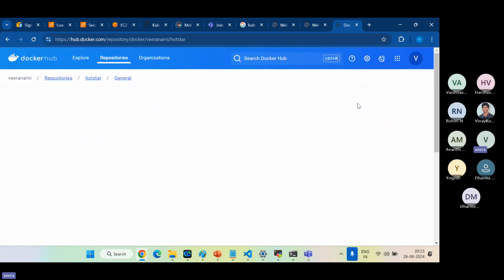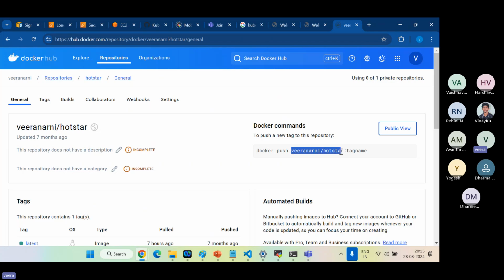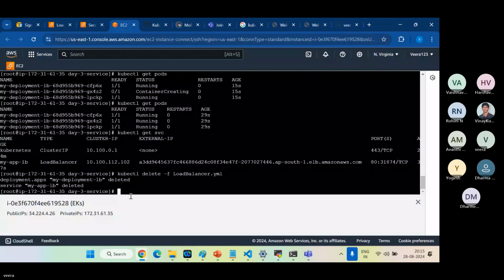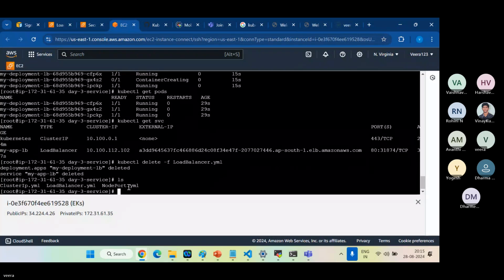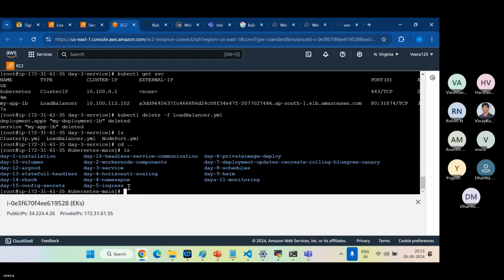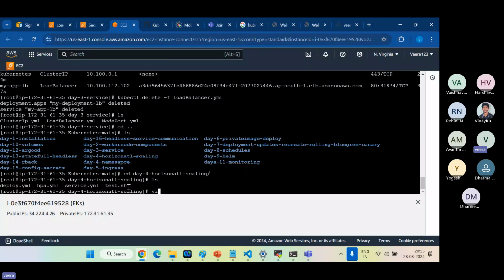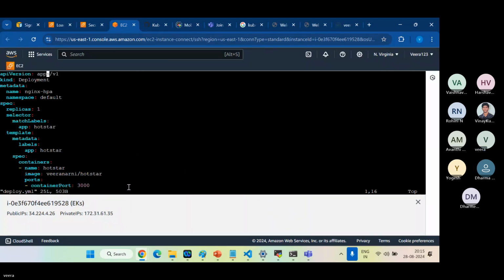We pushed a few images into the Docker Hub registry and ECR in the last class. So I'm taking one image here, copying it, and changing the image in my deploy.yaml.